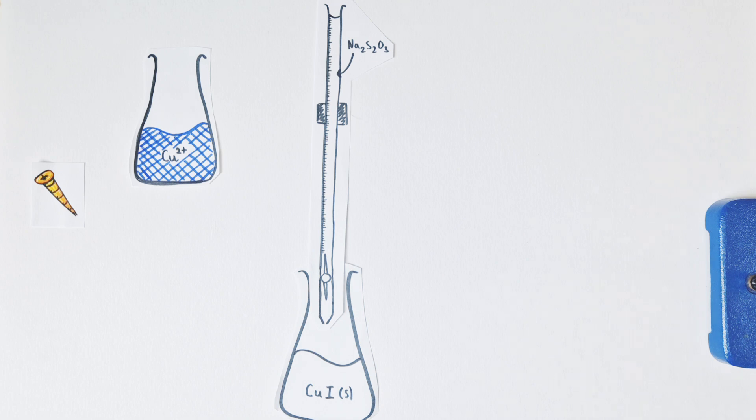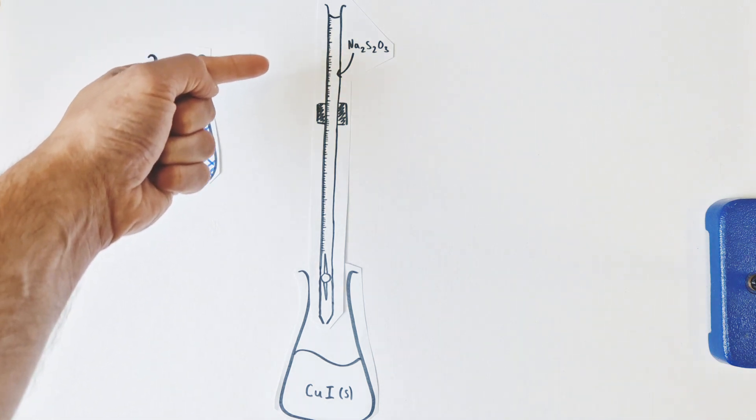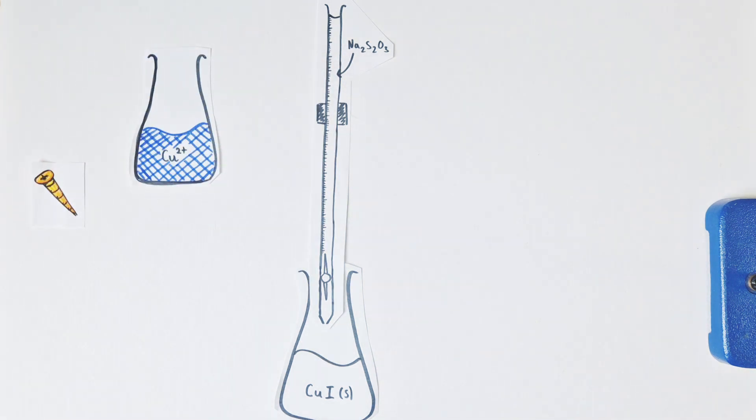It gives us a definitive and very clear crisp endpoint when we have definitely used up all the iodine in the experiment, ideally giving us a highly precise and, more importantly, accurate volume of thiosulfate used which we can then take through into our titration calculation. So the next step would be that calculation itself, but also looking at the equations for the reactions taking place, which we're going to move into now.